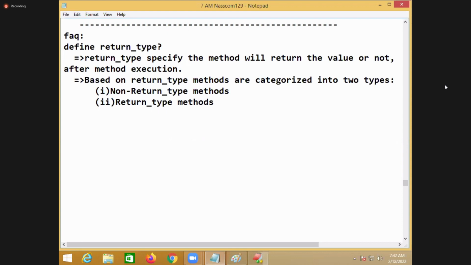Non-return type means the methods will not give any value back. Return type methods means the methods will give some value back. That's called return type and non-return type.